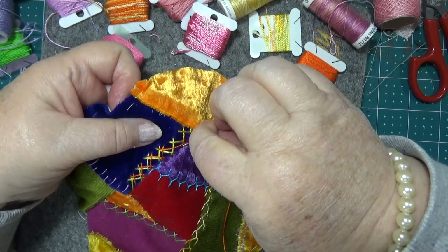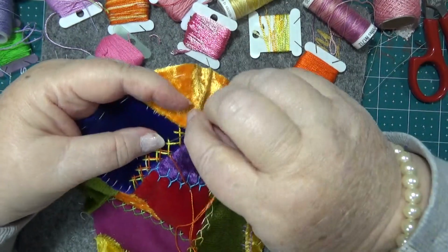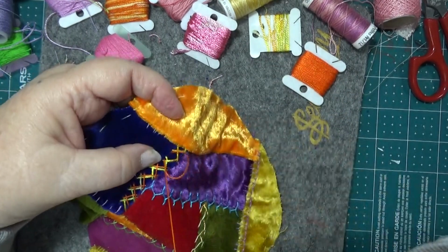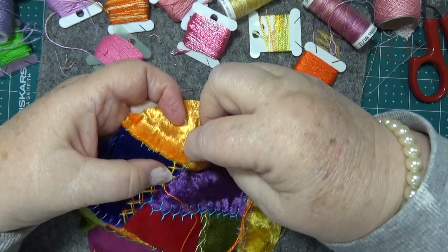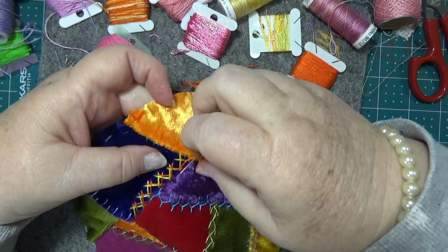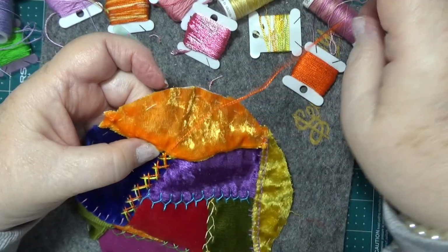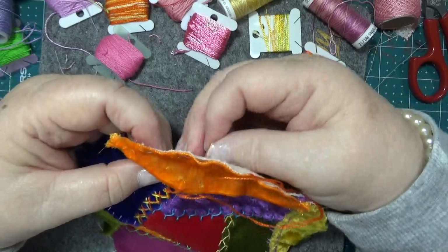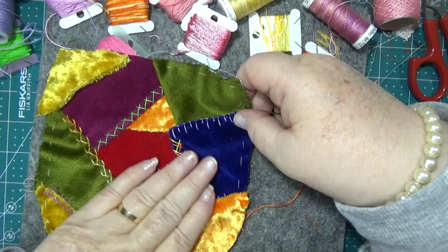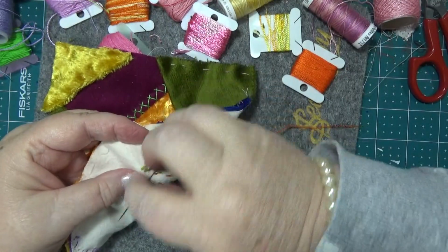So that goes down in there and back up into that piece there, into the middle of that. Down in there and back up into the middle of this. Down in there and up into the middle of them two bits. Whoops. That right, and down in there and back up in the middle of that bit. Yeah, and down in that bit. There you go. So that doesn't look too bad. I like it. There's a lot of work to do on this, but we'll get there.